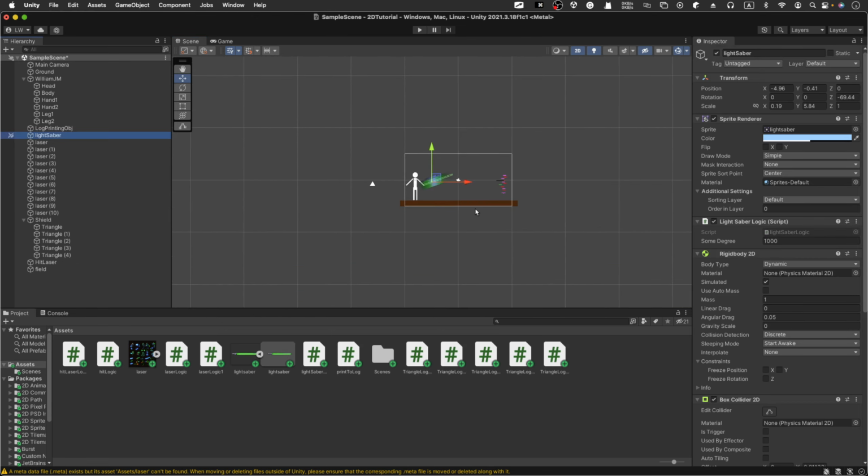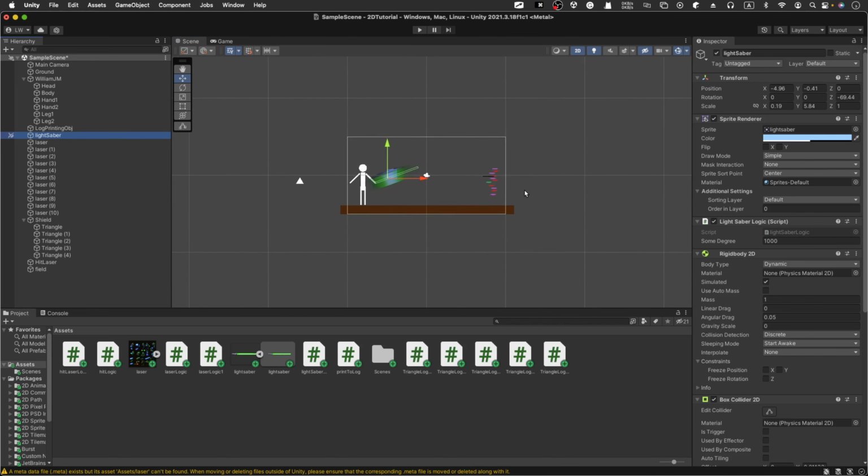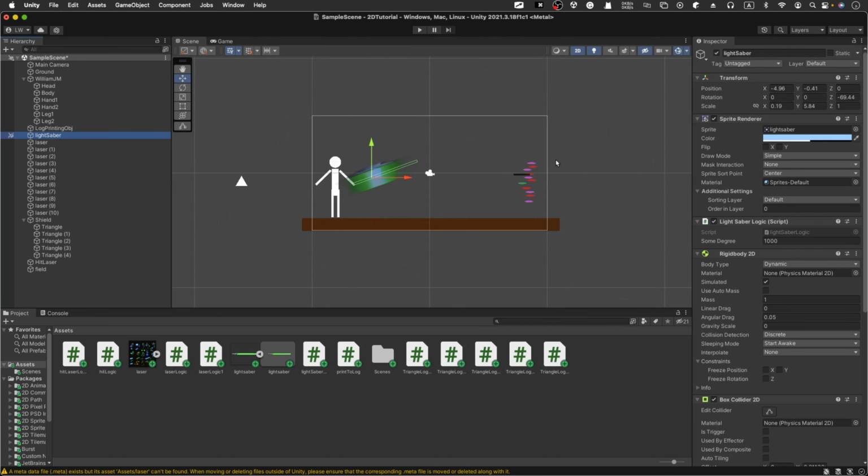The lightsaber, if it's a standard cue, you can do that, but it already is sort of stretched out. So what I'm going to do is just completely ignore this original triangle, and just bring that scale back to normal.